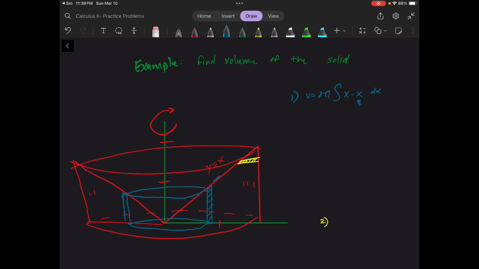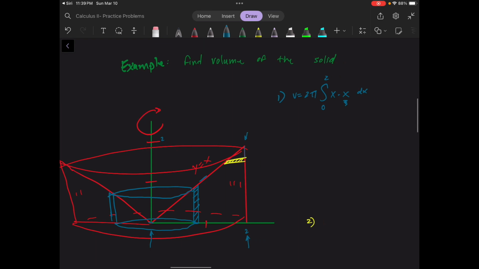Here's why the height function is just x. What happens at x equals 0? You can see that the height is 0. What happens at x equals 2 over here? Well, the height of that shell is 2. That's why x is a good height function as well as a radius function. So we're going from 0 to 2 because the slices are starting here at 0 and ending here at 2.